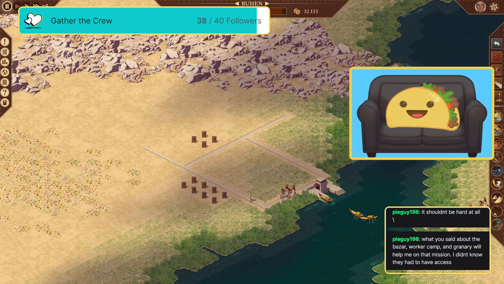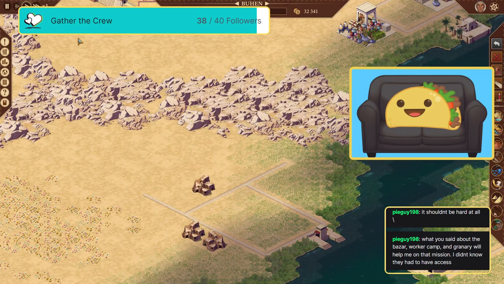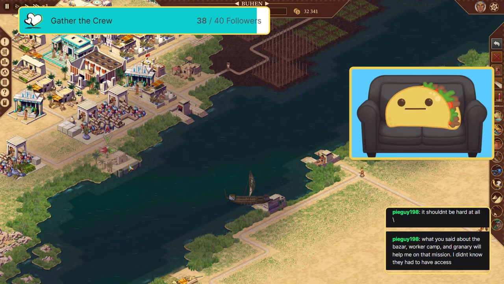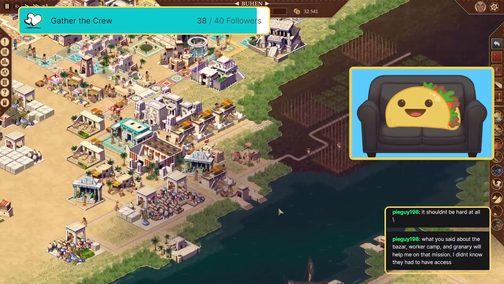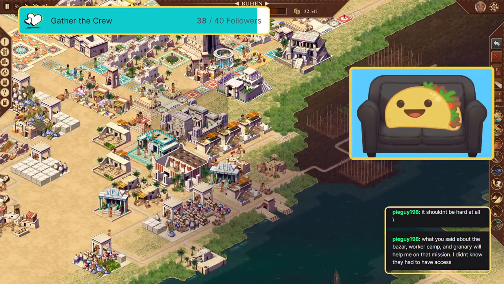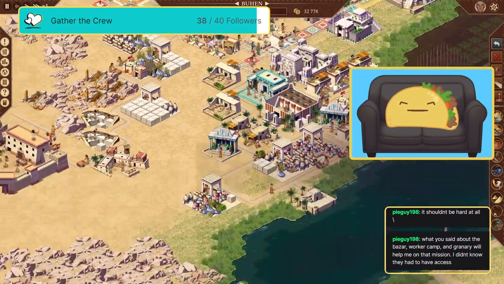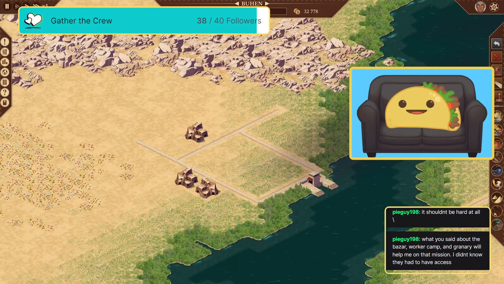As far as access goes, you don't have to put your granaries right next to each other or anything. You just need to make sure they can all connect to each other easily, right? As long as they're all connected to a road, you should be fine. So I have hunters over here. The road connects to this, which goes across the river, connects to the granary, and then there's another road that connects to the bazaar, and then they just connect to the houses. So as long as all the roads connect to it eventually, you should be fine.